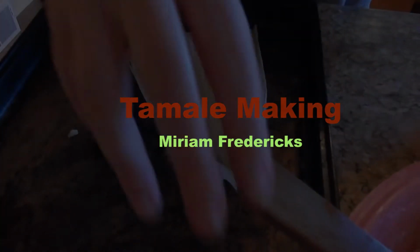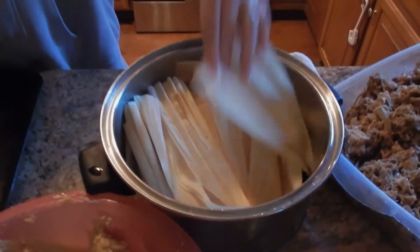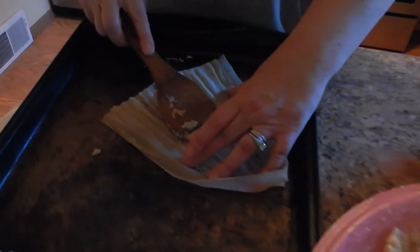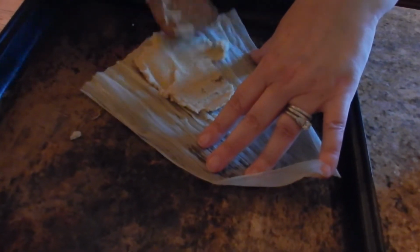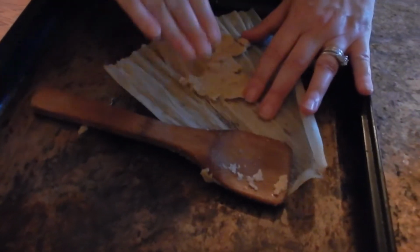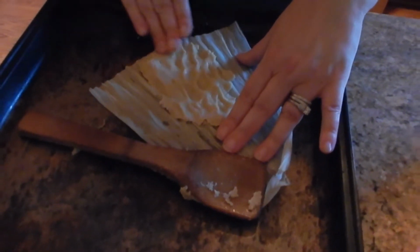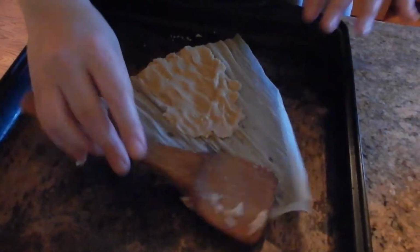I'm just getting a little bit of the extra water off of the corn husks. Did you have them in water? I soaked them in warm water. They're stored with a little bit of vinegar on them, so you rinse them a couple of times to get that vinegar off. And then you just take your masa mixture, which is masa and shortening. Sometimes I just use my fingers to press it out, because if the corn husks are wet, I find that it just slides right off of it.